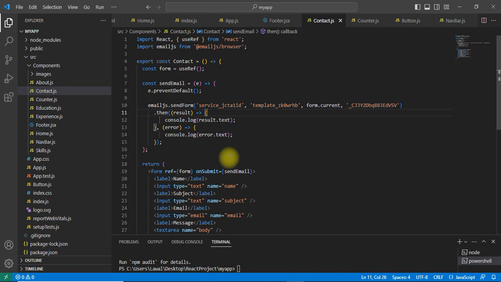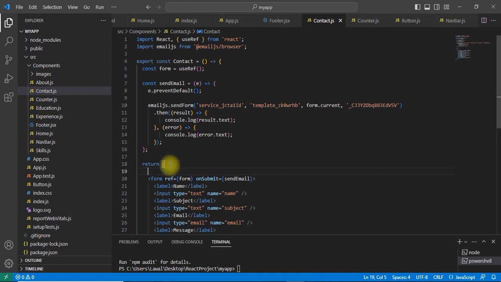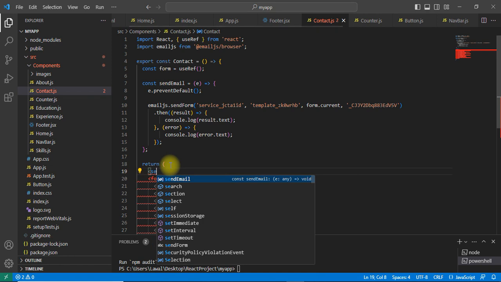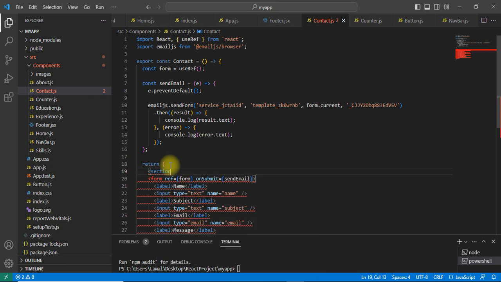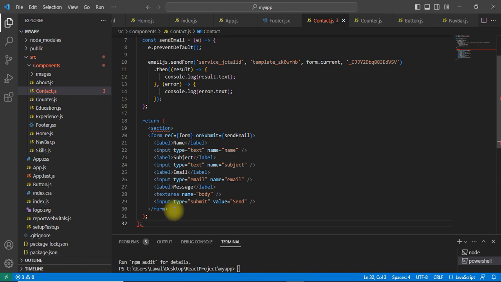Inside this one that is returning the form, I'm going to create a section that will wrap everything. Cut that and put the section after the form.